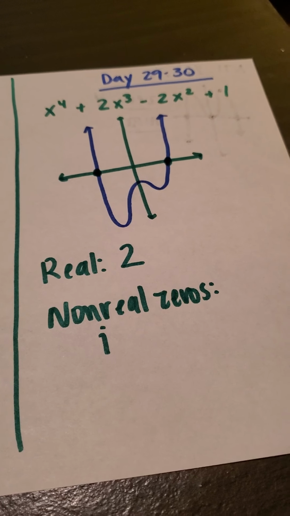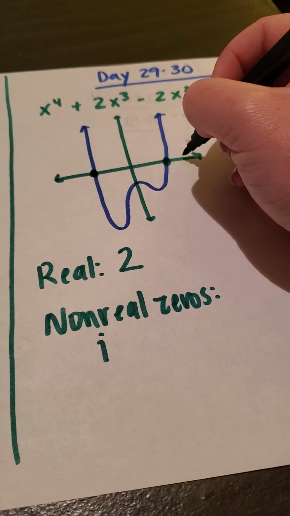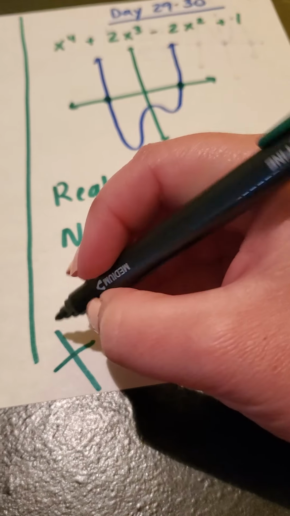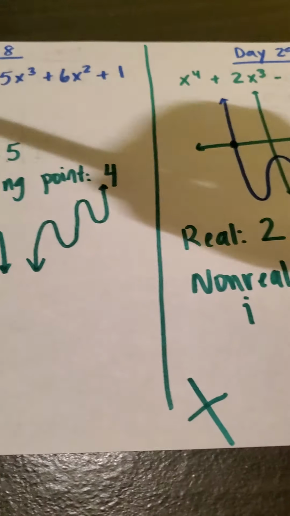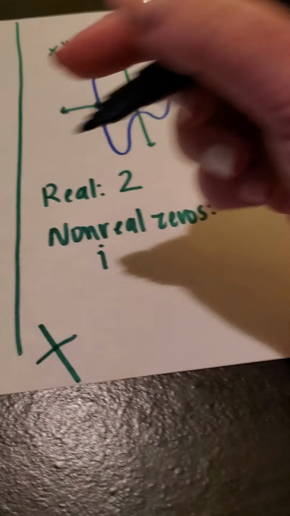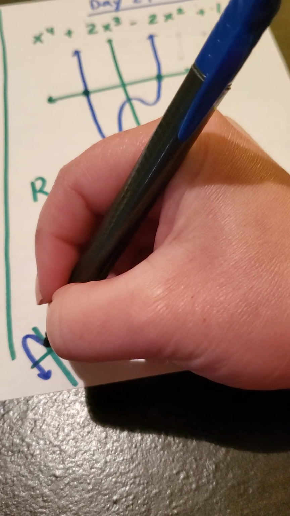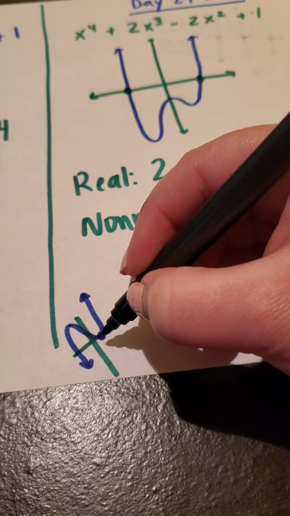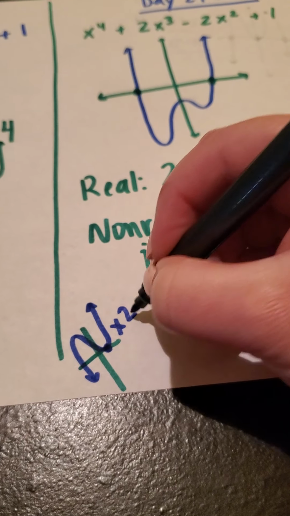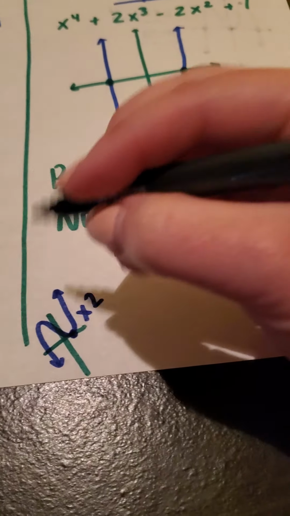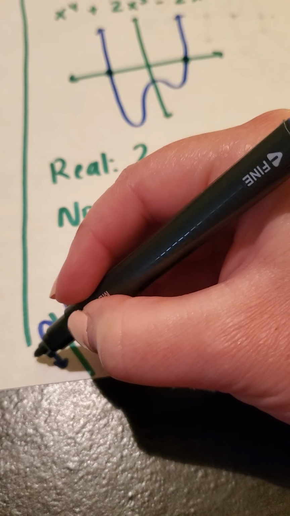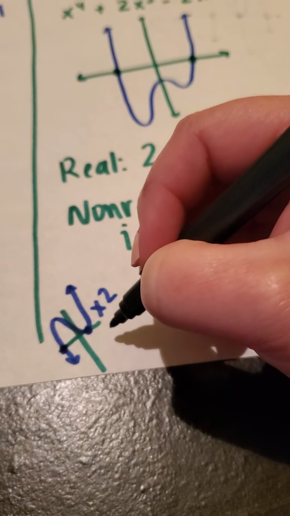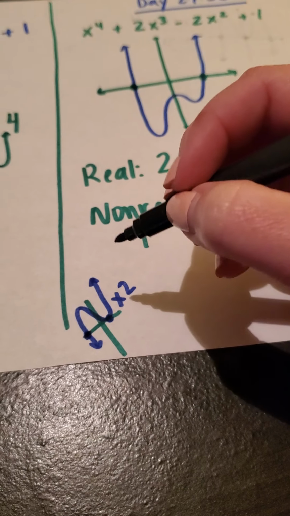Remember that if the graph does just kind of glide up against the x-axis, let me add that down here. Let me switch colors. All right, so if you see something like this, and this graph just glides up against the x-axis right there, that really counts 2 times. So if you ever see that, you have to count it twice. This one where it goes through is just going to count 1 time. So we have 1 and then 2, 3. We would have 3 real zeros with something like that.